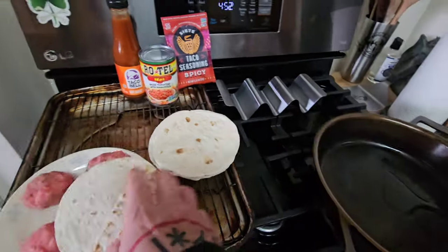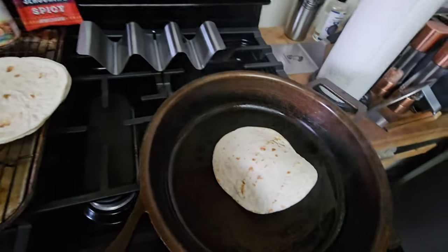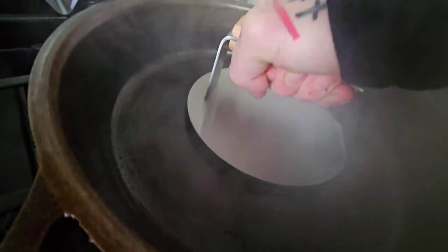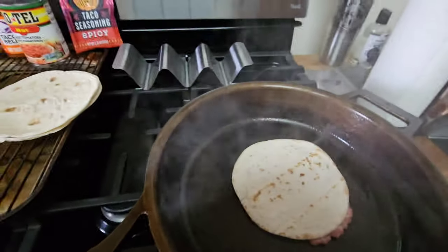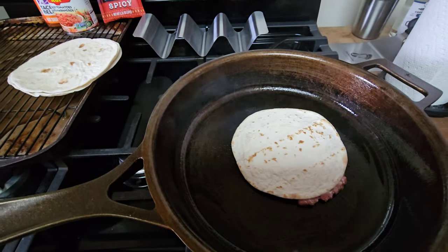All right, let's try to do this one-handed. I'm gonna grab a ball of hamburger up in the center of our tortilla, set it in the center of the pan. Take my smasher, I'm gonna smash that way down. Get a nice sear on that, and we'll let that cook for 3 minutes on that side.